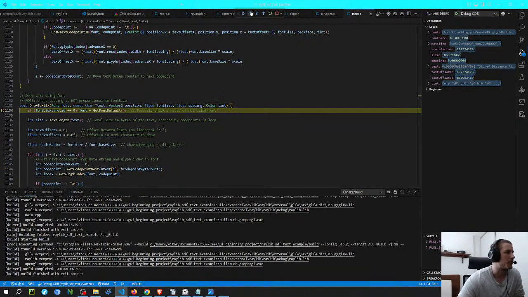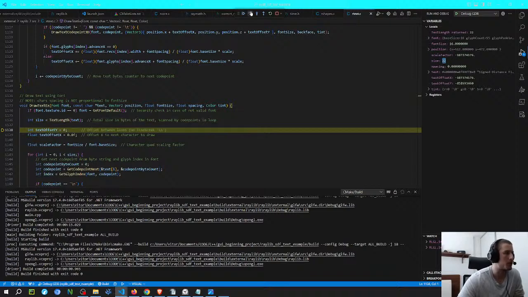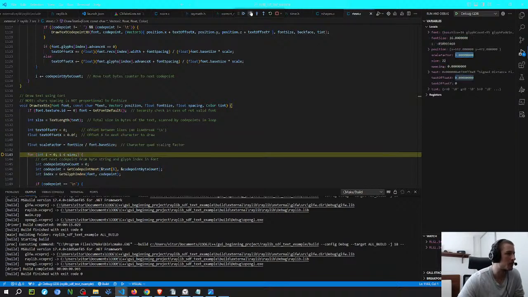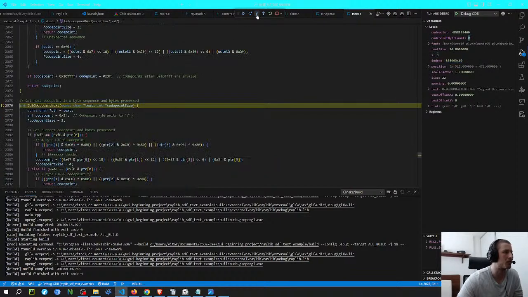So this receives the font, which is going to be the STB font that they initialize there. It contains the information, which is the rectangles that I just showed. And then this is going to be the size of the overall text. So it's looping over the size, and then for each, it's extracting each character based on this thing here, and then passing this stuff, which I don't remember really well. But this pretty much just is going to get the next code point based on the text. So it's just going to use the text to figure out what the code point is.